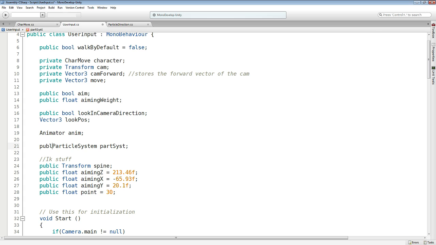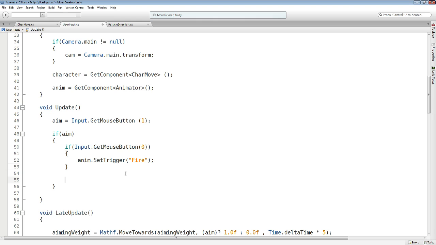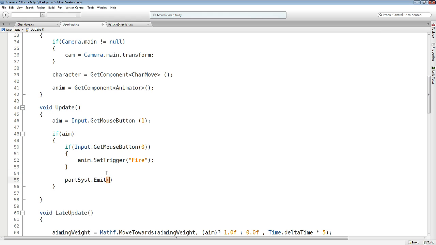We will make it public for now, and we will say in update, if Input.GetMouseButton 0, which means if we hit the left mouse button, then particle system emit, we will say 1.